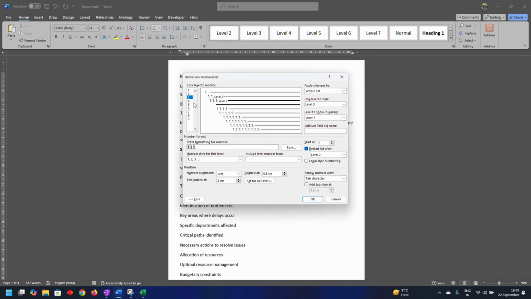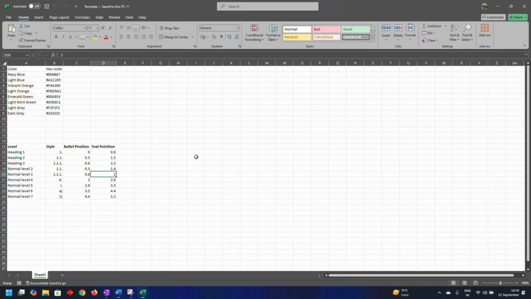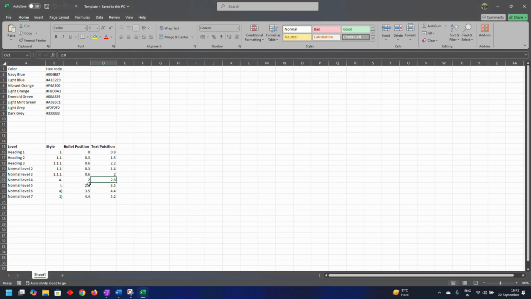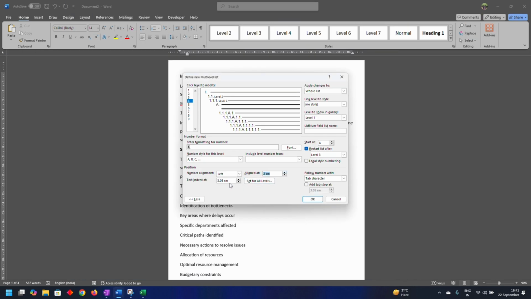And if you also notice, after 3 digits, I'm not extending it to the 4th digit. Instead, I'm using A, Roman number 1, then small a bracket, then 1 bracket. I'm just removing the number format and I'm adding a bracket. If you see for this level, similar way I will do for all the other bullets as well.